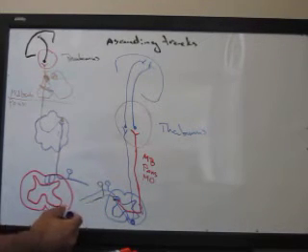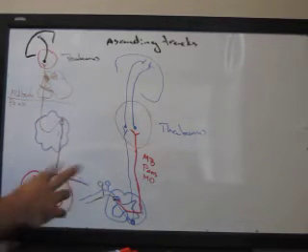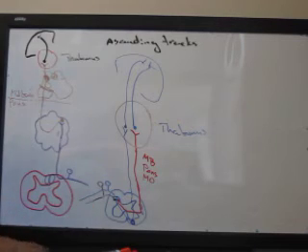Are we good? So this is the second track we talked about, which is the anterolateral pathway, or another name for it is the spinothalamic tract. And please remember there is an anterior portion and posterior portion of the spinothalamic tract.